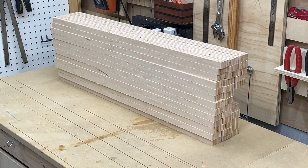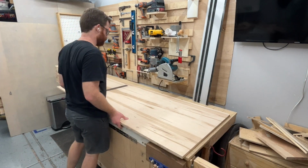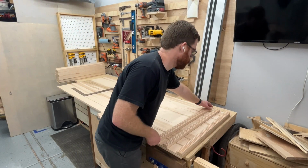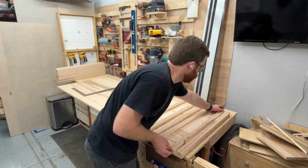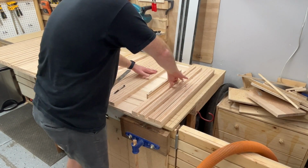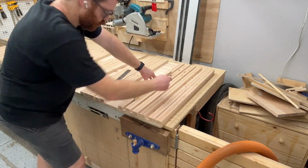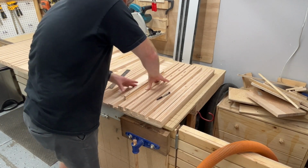Once all these pieces are cut out, we're going to do a dry fit to kind of see where they're all laying out here. And I have them spaced about a ½ inch between each slat. And we're going to mark the middle of the slat running down the whole headboard.